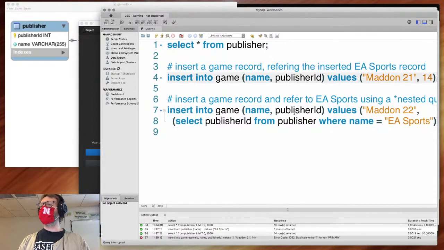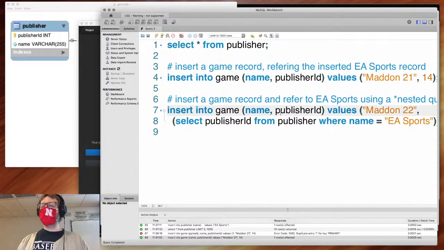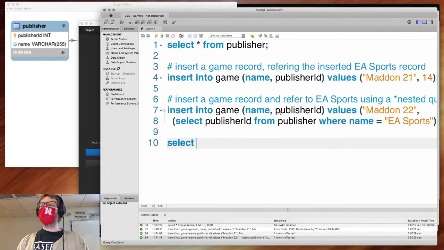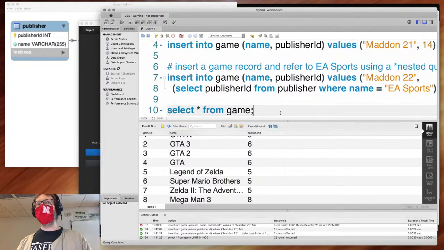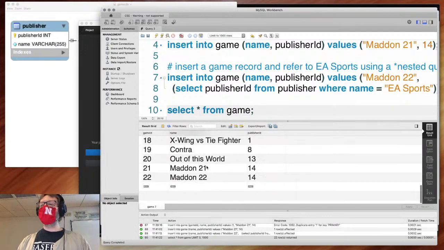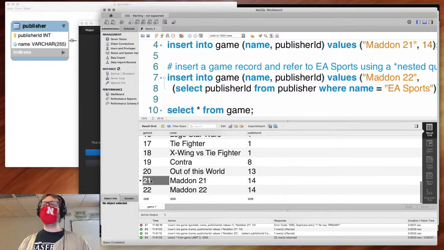Did I execute this? I forget. No, I didn't. All right, we'll go ahead and execute that. One row affected, the first one up here. I inserted that, and then we'll get a pre-order preview of Madden 22. Right there. Now let me look at all the games that we have. Select everything from game. Again, you're getting a preview of select statements, retrieve statements. That's okay. Right? We'll talk about those in detail later on. There's Madden 21. There's Madden 22.